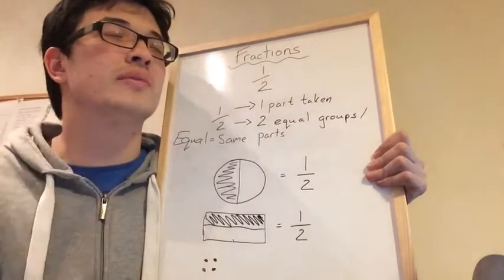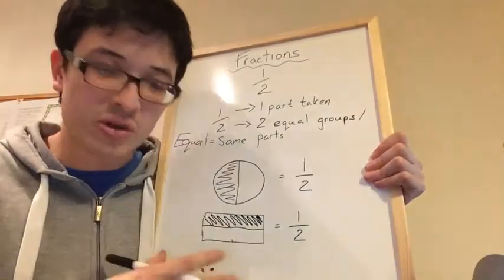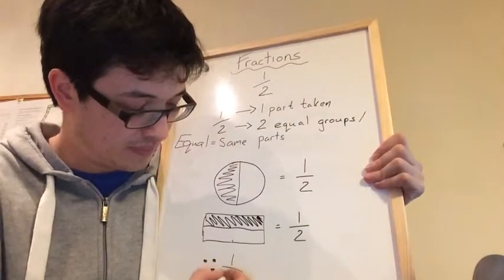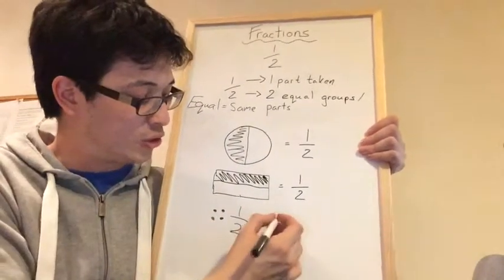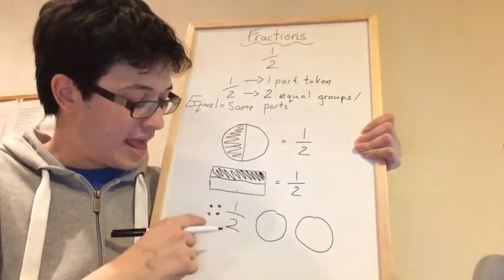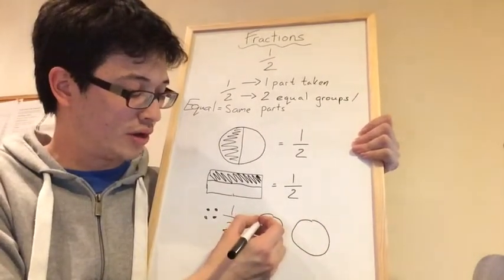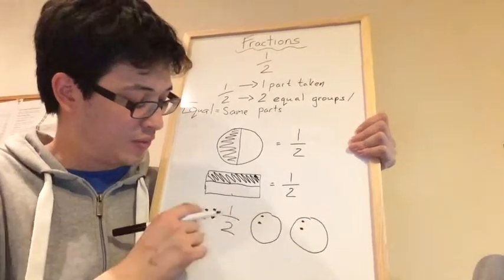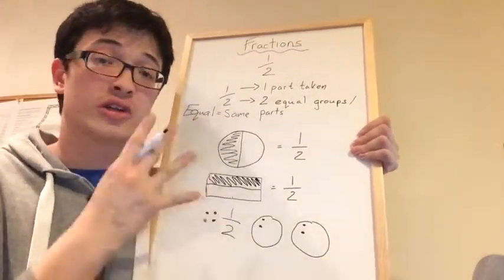Also very importantly, you can see down here, I've got 1, 2, 3, 4 little black dots. If you imagine the chocolate chips, oh, love chocolate chips. Okay, so we've got 4 chocolate chips down here, and I want to split half of those 4 chocolate chips. Well, if you remember, that 2 at the bottom means we need two equal groups. So let's make two equal groups. Imagine these are my plates. I've got two massive plates. Now we want to split these 4 chocolate chips into those two groups. So we've got 1, 2, 3, and 4. Let's count them. 1, 2, 3, 4. And here I've got 1, 2, 3, 4 chocolate chips.